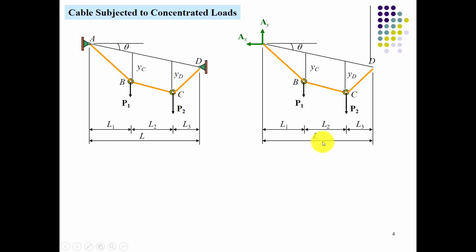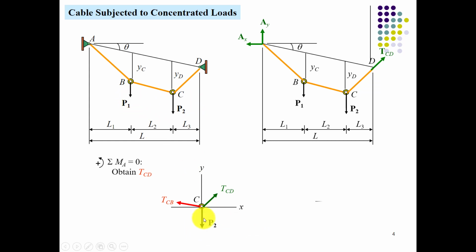If we take a section at point D, then we will get to know that there are two reactions at each support. By taking the section at point D, we will have AY and AX at support A, and TCD, which is the tangent force in the member DC. Then we will apply sigma moment at point A equals 0, in order to obtain the tension in element CD. After the application of the moment, we will have one equation.